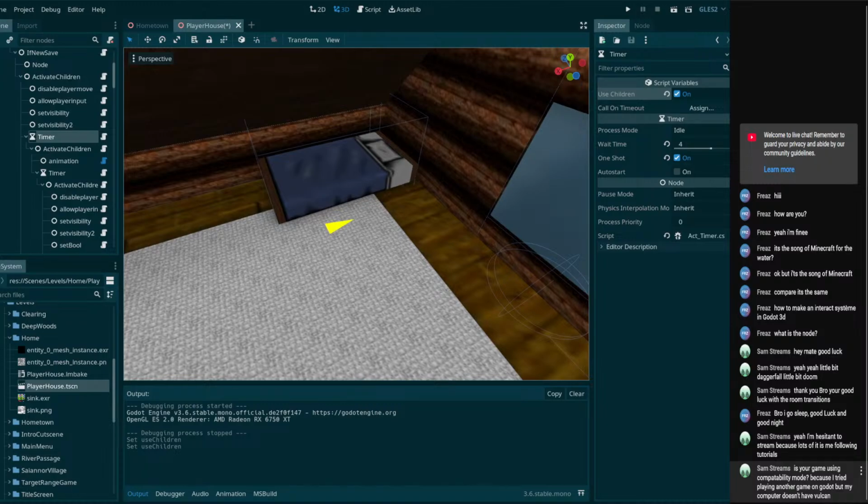Is your game using compatibility mode? I tried another game on Godot, but my computer doesn't have Vulkan. My game is running on GLES2.